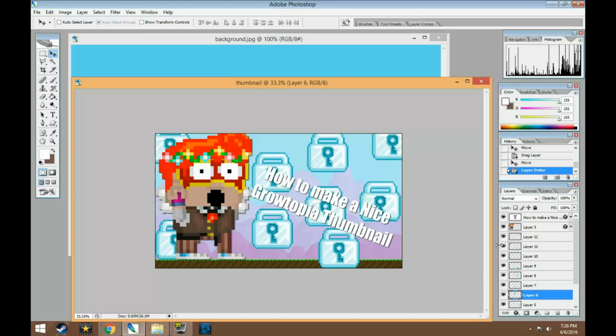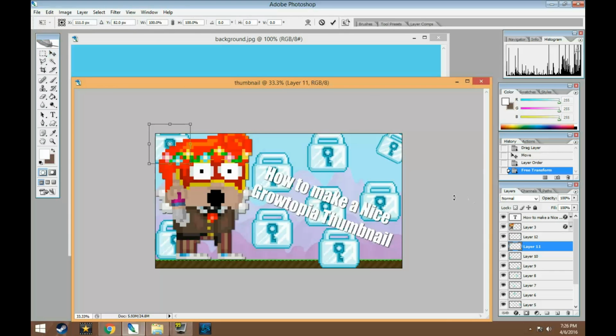Now what you're going to do is click on layer 12. Press Command T or Control T, depending. You're just going to resize this, rotate it a little bit, you know, make it look nice. You're just going to do this for each layer. I'm going to speed this up right here so you guys don't have to watch it.